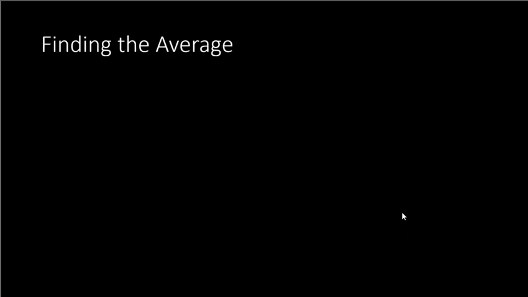Now, the second half of the lesson, we want to explain how to find the average of something. So first off, what is average? Well, average is kind of like the middle number. All right, so it's a number kind of in the center of everything. And the way we can find the average, the process, is we have to find the sum of the numbers. So you add all the numbers together, and then you divide that sum by the number of addends, meaning the number of numbers that you're adding together, you divide by that number.